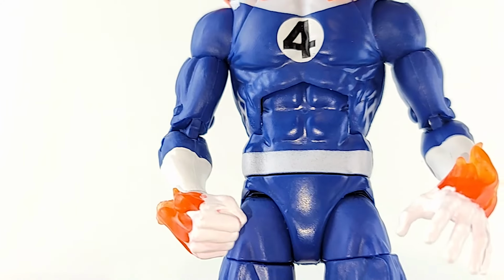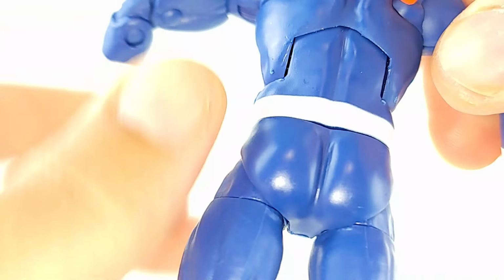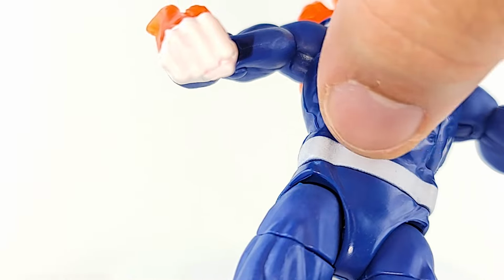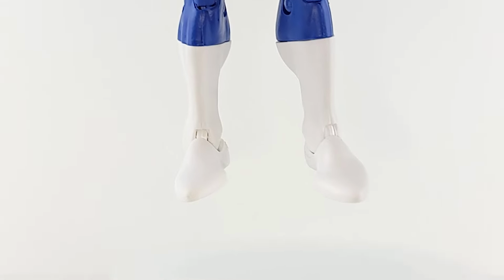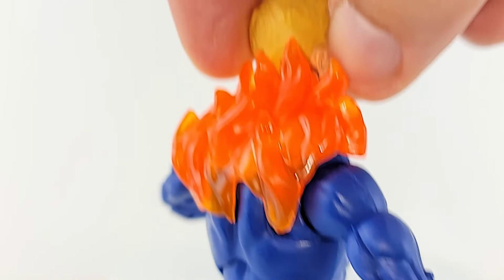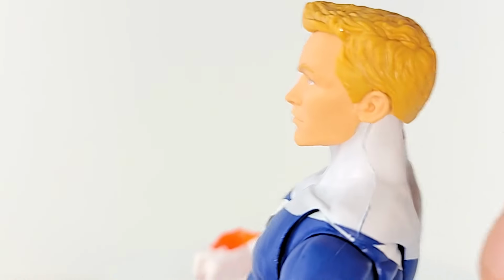Anyway, going down the body. Loving this classic 4 here. Loving this body, man. We're going to get a lot of movement out of this. Now, the paint app here, going around his waist, you can see the spray kind of fading towards the top. Go down to the legs. Not perfect, but looks pretty good. And around the neck area, solid white. You got a little blue bleed right there, but not too shabby.